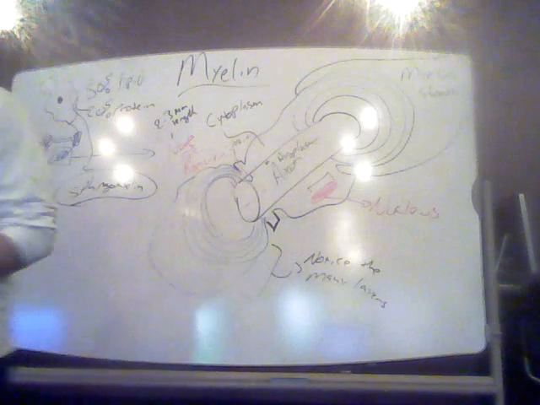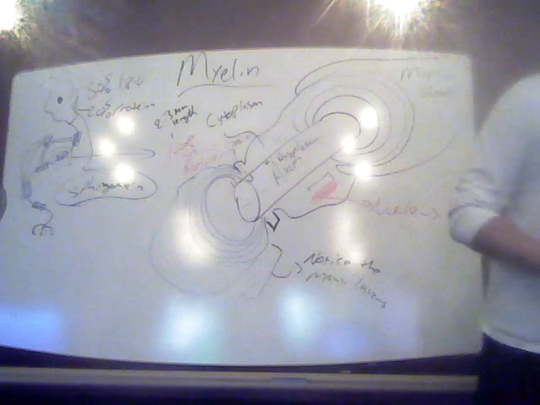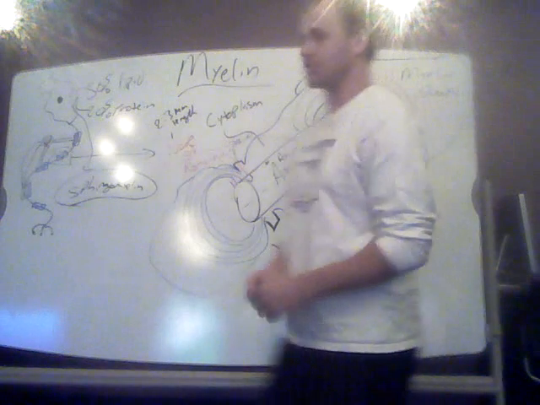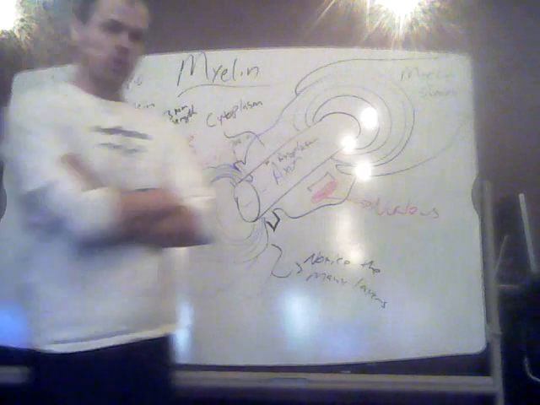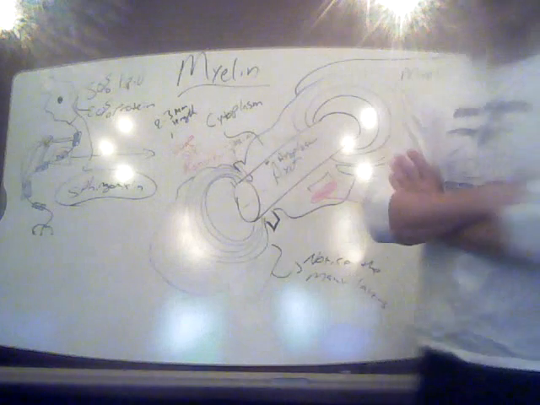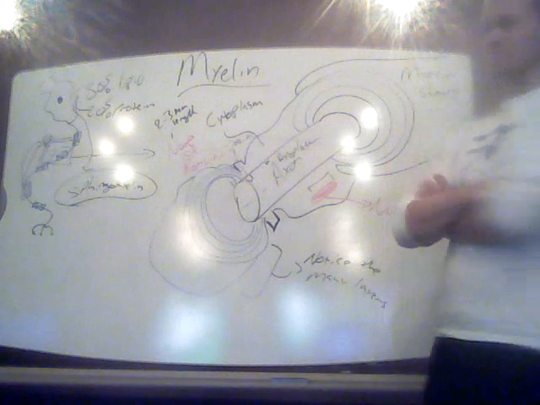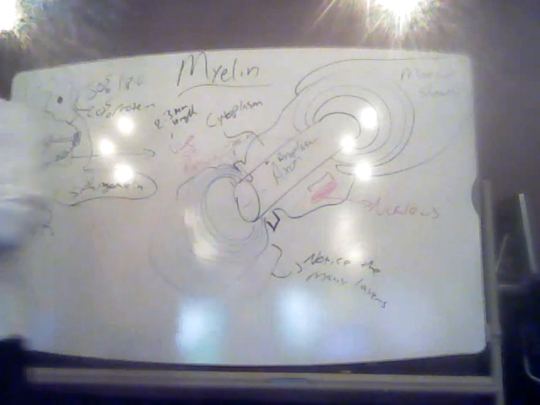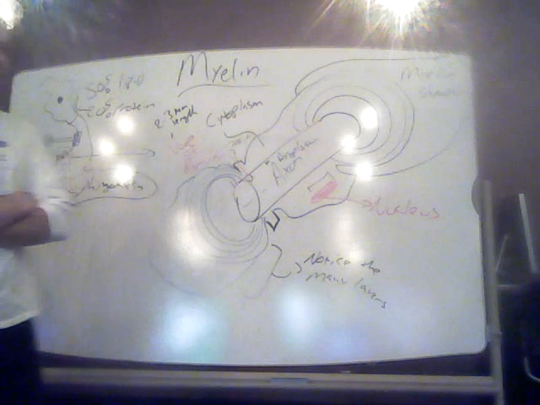So myelin, like I said, affects conduction velocity. It makes nerves send impulses much more quickly, up to 5,000 times faster than a small unmyelinated nerve. Another thing that affects conduction velocity is the overall size and diameter of the axon. The larger the axon, the quicker the action potentials. If you have a big axon with myelin around it, you're going to be sending electrical messages at over 100 yards per second, over 300 feet per second. That's the length of a football field in 1 second. That's fast.